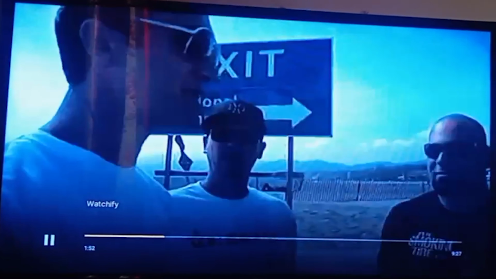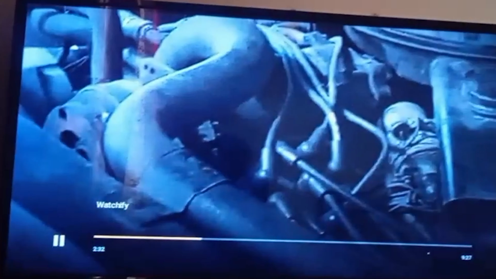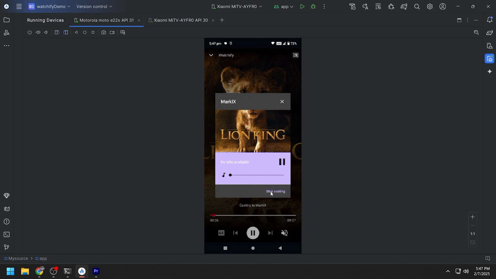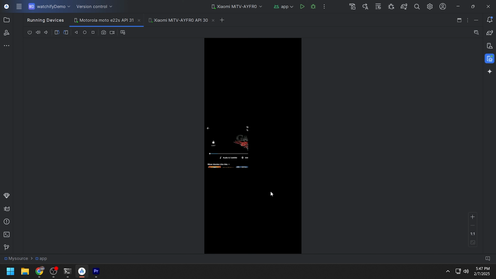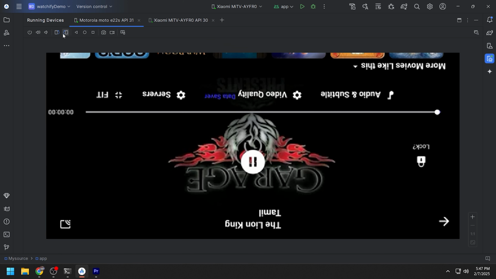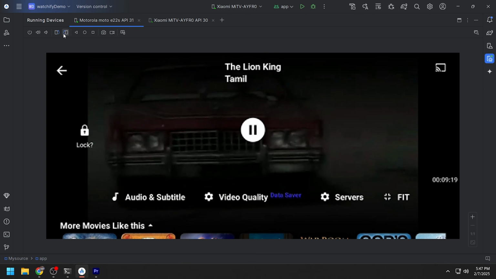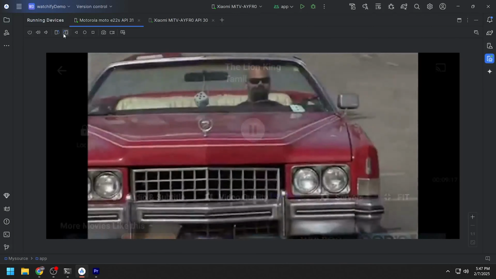Although this is a great feature, what I don't like is that Chromecast natively supports only standard media formats. If you're using YouTube or any other source where you process the link manually, you won't be able to cast it. However, if you're using an MP4 file, then you're good to go.